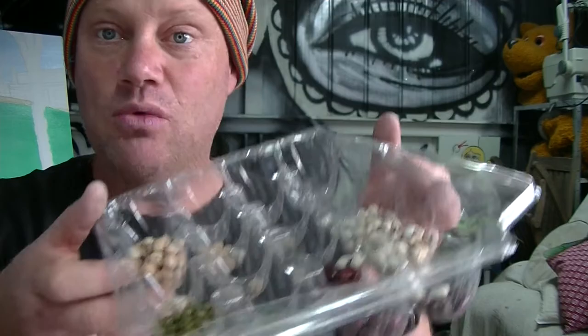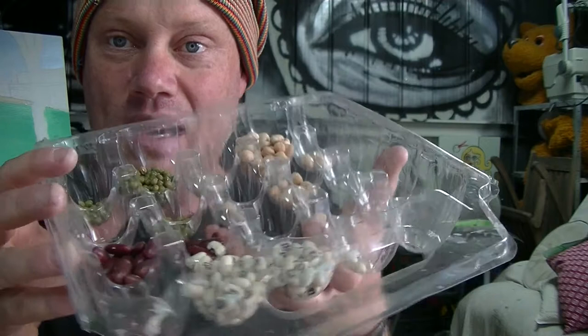Okay, so what we're going to do is I'm just going to sort my beans out first so that I have them in a little thing. And a good way to do this is to even use like a little egg carton or a container just to sort your beans out so they're easy to sort out.